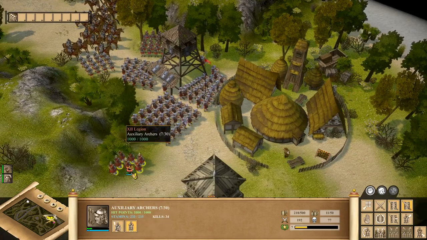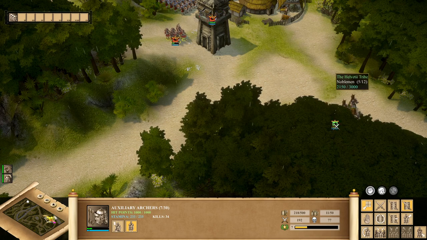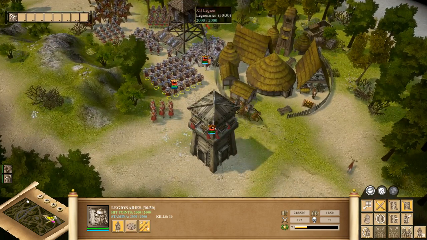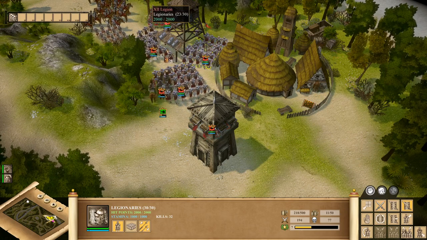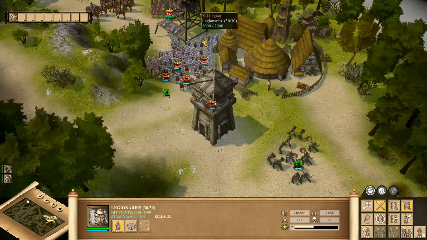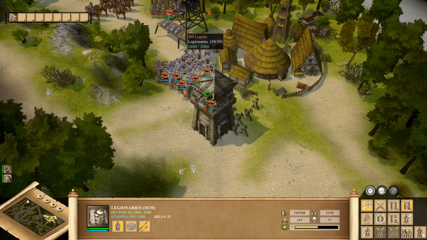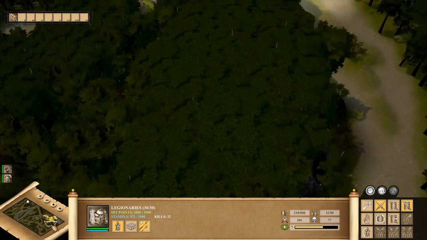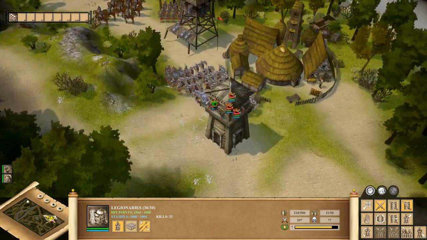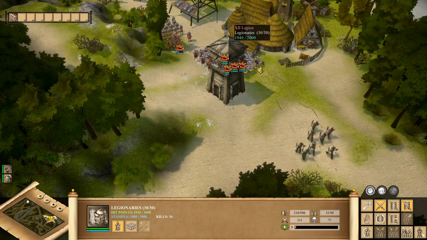Oh, I'm being attacked already. Attack! Yeah, there are troops hiding in the forest. So it's just good to, you know, have a tower up.